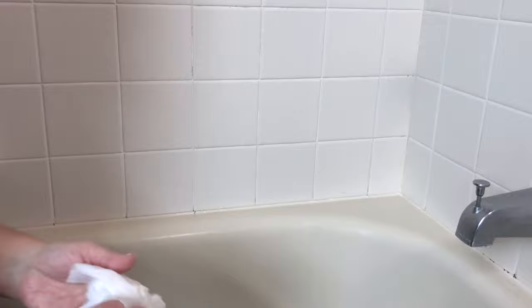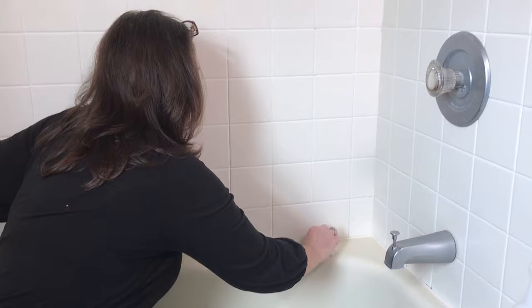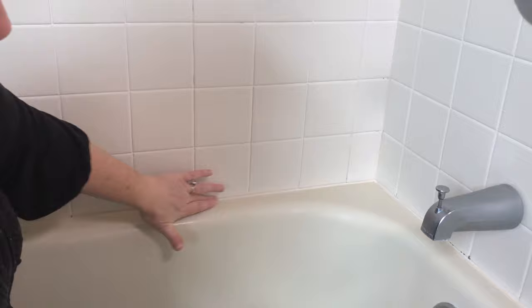You can also use a bare finger if you feel like you have good control and you're comfortable doing that. You just wipe it off quickly, because silicone is sticky. And then you come back and you wipe off the excess. You do not want your caulk going up the wall and out on the tub. You want it to be very neat and you want it to be thin and clean and effective.